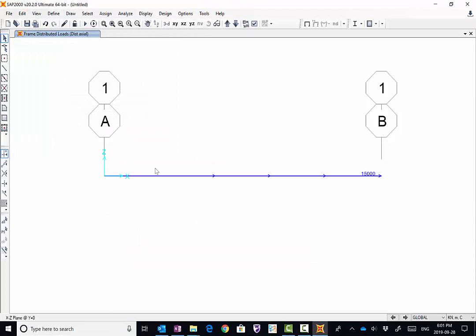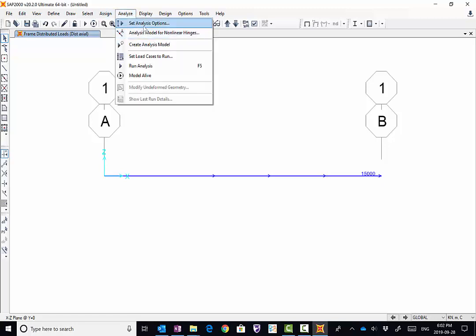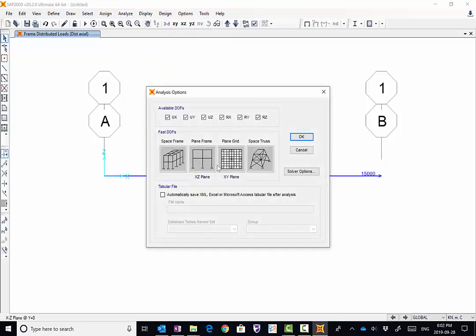Now so far we did define the material and the cross-sectional area, like E and A. L is coming from the geometry, so the stiffness is ready. The load vector is defined through the load. We need to assign the boundary condition. So first, let's do this step: I'm gonna go to set analysis options and set that it's not 3D analysis, it is 2D. So I'm getting rid of 3 degrees of freedom already. Also, it is a bar element, so I don't need transverse or vertical deflection. I don't need rotation about Y either.